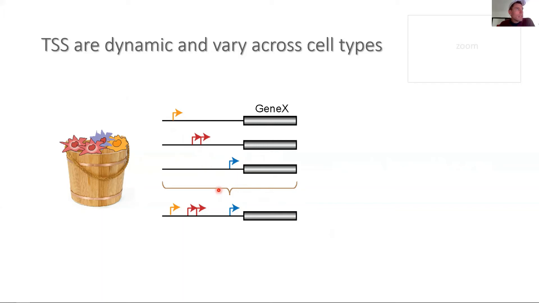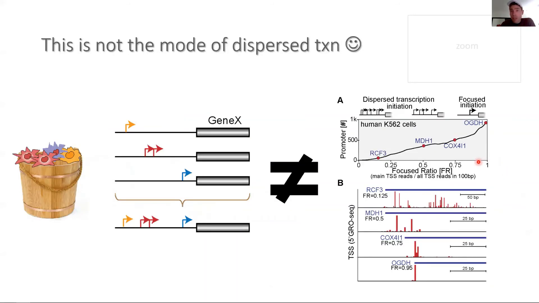If you would now throw these three cell lines by accident or experiment into the same dish, you might end up with this. If you would capture the gene and it is on in all three, you would not know where it comes from unless there's a very specific splice site that varies. But with CSRNAseq you can actually distinguish the start sites and deconvolute your cell lines. Of course in 2021 we don't throw different cell lines into the same bucket unless we do some experiment. I'm more talking about tissues. You can actually decode total RNA from tissues and do cyber-sorting on the start sites to understand if your gene was on in one cell or the other.